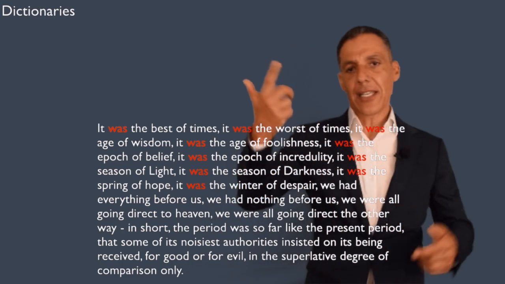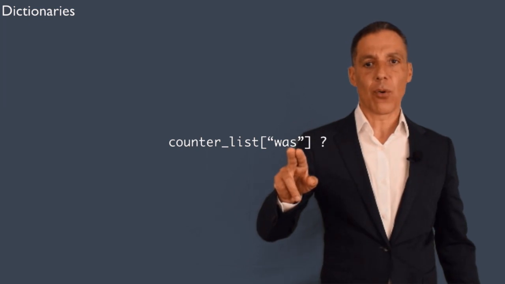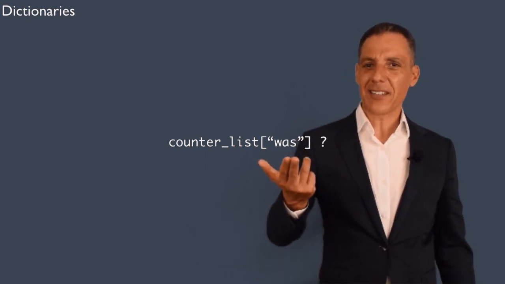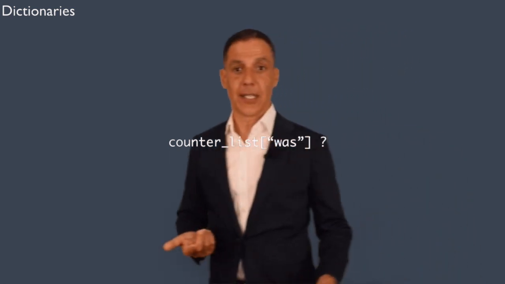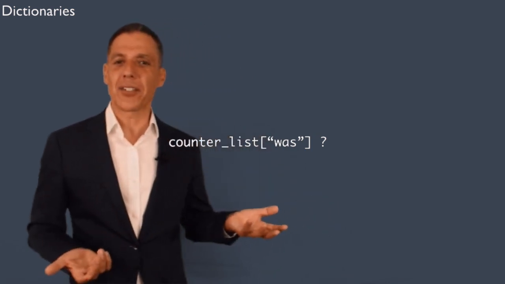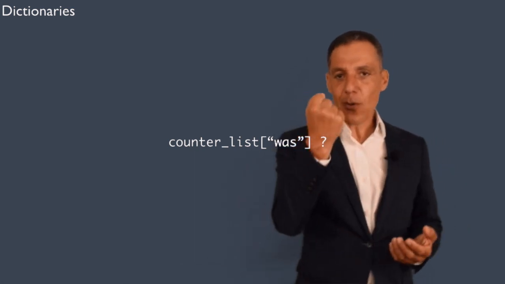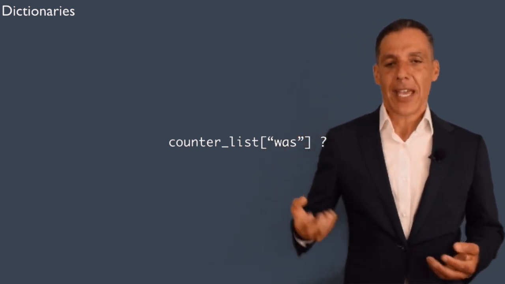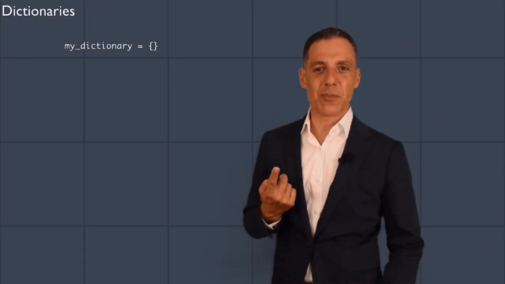Now, how did we do that in the previous iteration? I just indexed into a list with what I was looking for. But now what I'm looking for is not an integer. It's not 0, 1, 2, 3, 4. It's literally a word, a string. And this doesn't make sense, but that's sort of what we want, right? That was the really nice thing in the previous example, that the value I was looking for and the index were the same, and so I could just keep incrementing the appropriate spot there. And so I sort of want to do this, but I can't. Not with a traditional list, but I can with a dictionary. Okay, so let's now talk about dictionaries.